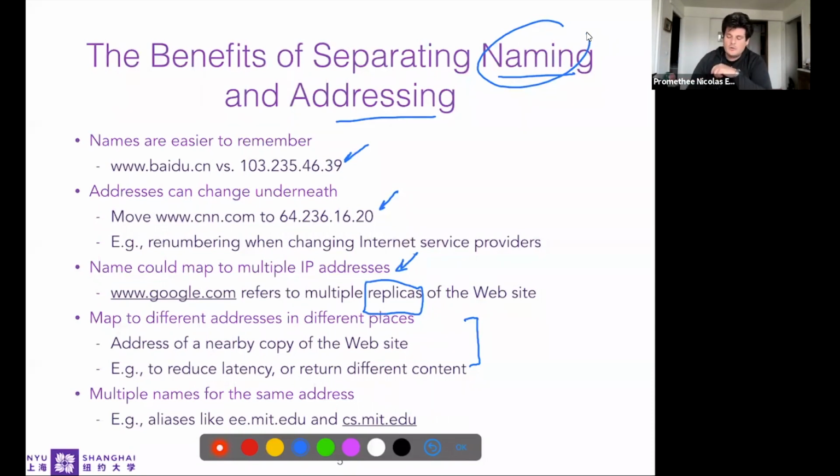And also what you may have is one IP address, one server, with multiple names. Thanks to the name, you may refer to a different hosted service. So even though the IP is the same, through the name you will be able to use a different service hosted by the same server. So as you may see, for one name you can have multiple IPs, or one IP, multiple names, and this brings a lot of benefits.